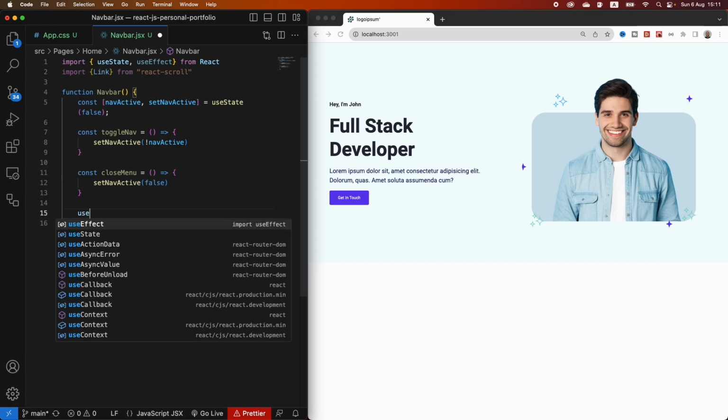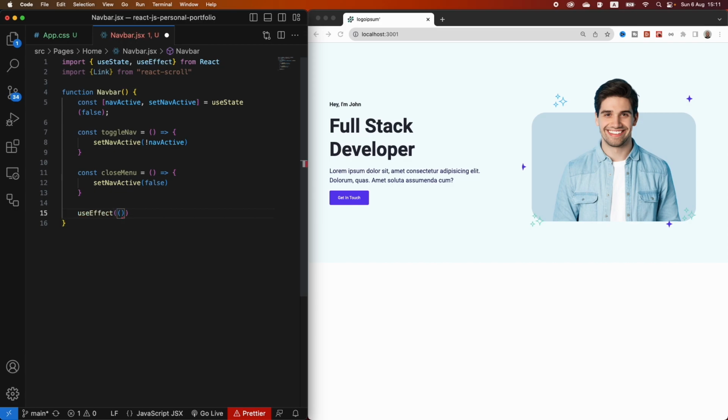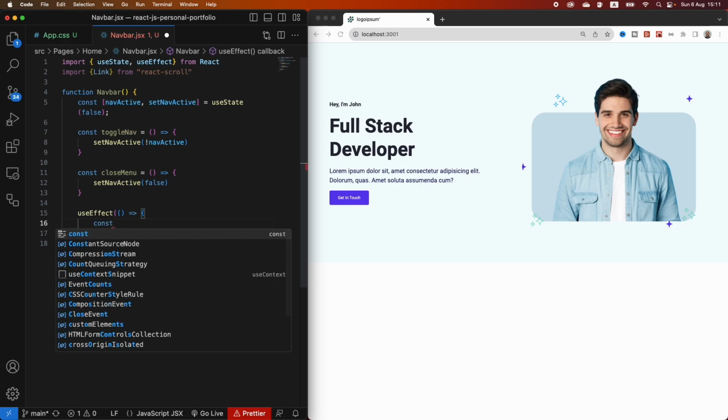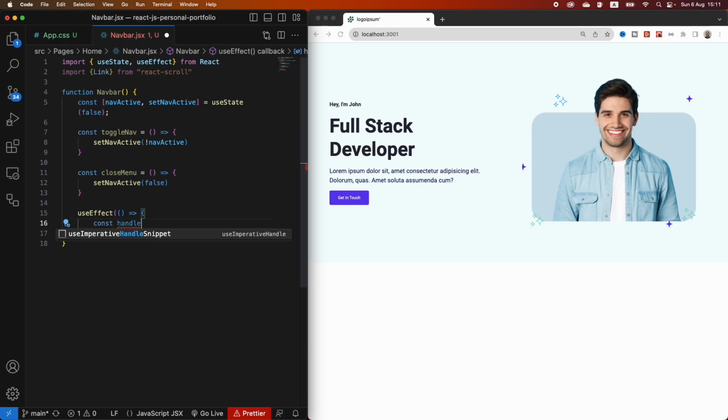And then we're going to use the useEffect here. And then inside of here, we are going to have another function. We're going to create a constant. We're going to say handleResize. It's going to be equal to this function here. Let's not forget our equal sign here.